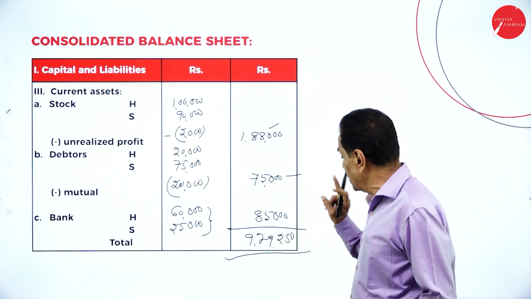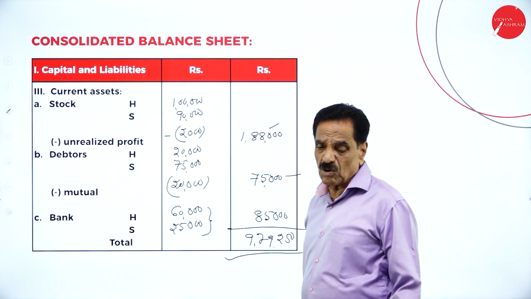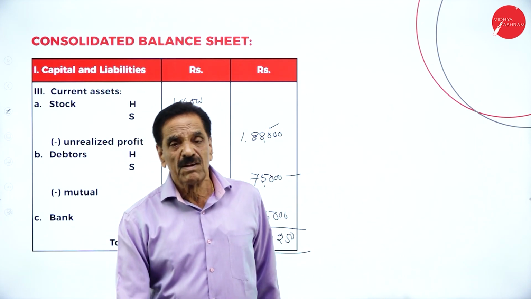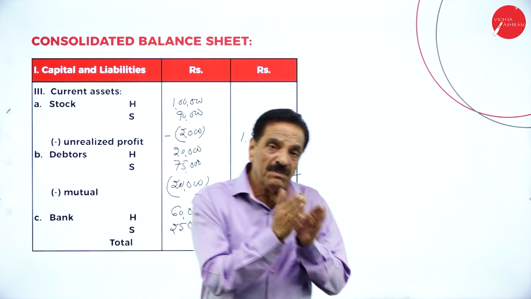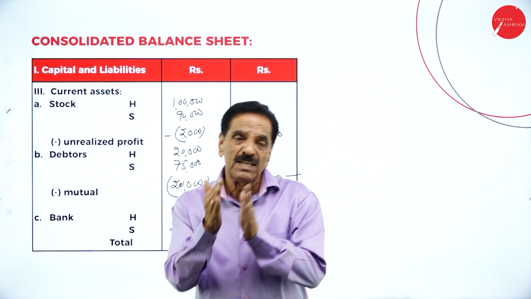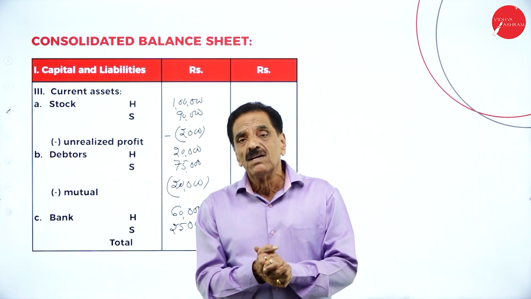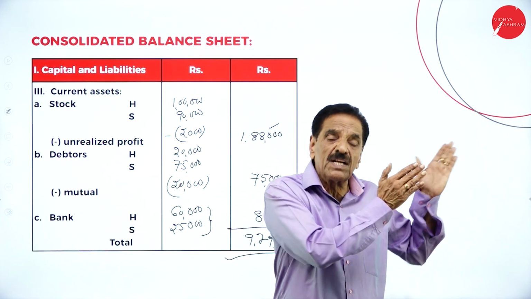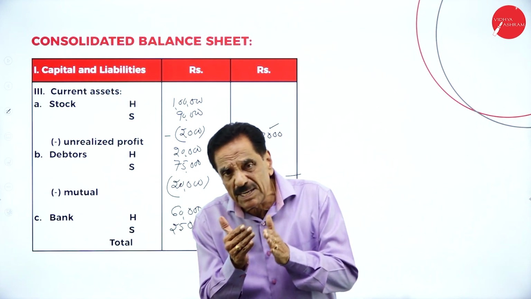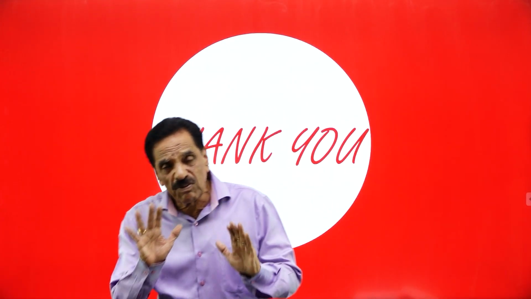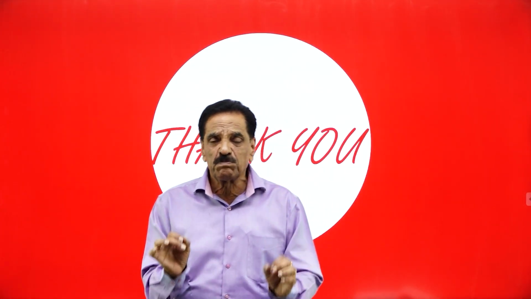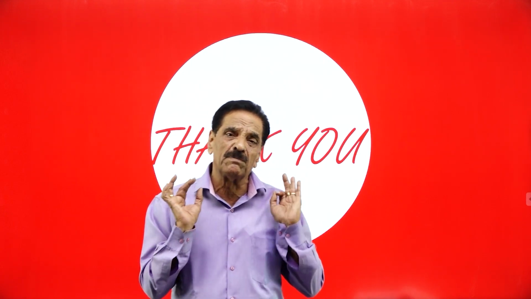9,79,250. So this is a very good problem. When I compare to the last problem, this problem is really good because the dividend is there, so that should be deducted. 3/4, that is the point, no? While you are taking along the share, the dividend also goes, no? You must be very, very careful about this. Hope you understand this. We have solved 5 problems. This problem includes the dividend and is a very important problem.